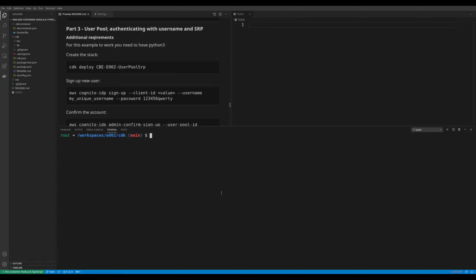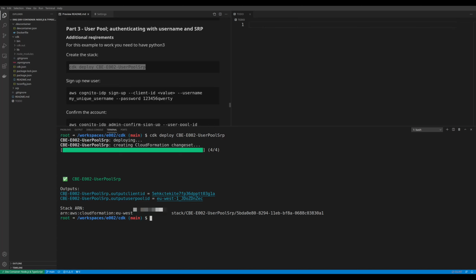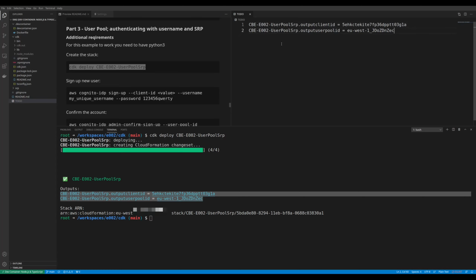Okay, now that we have the actual application built, we can simply deploy it. Now let's copy the client ID and the user ID from the outputs because we are going to need them later.